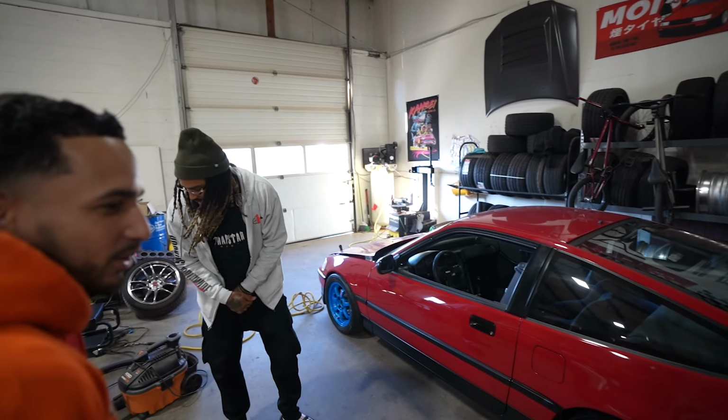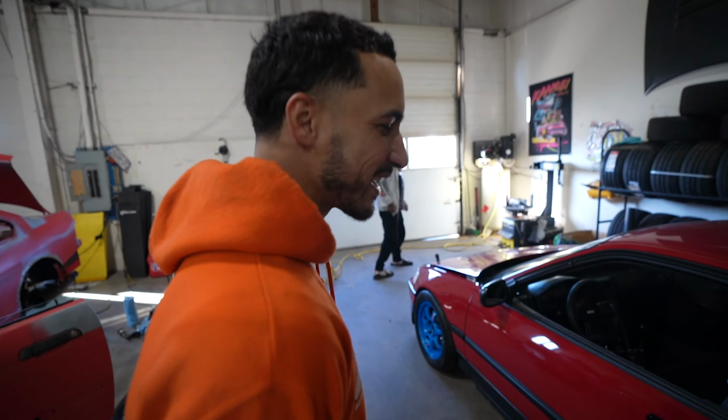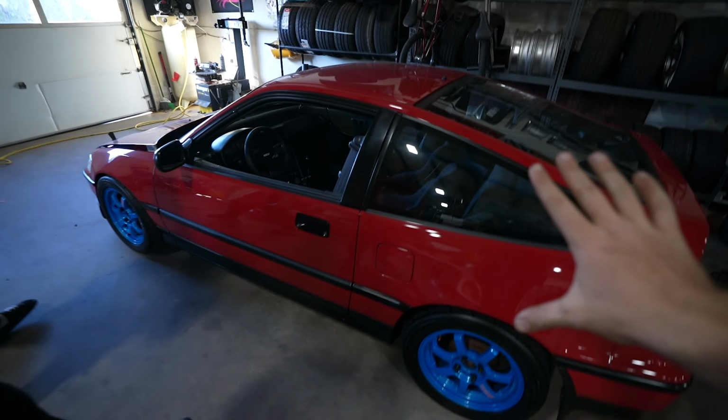It's a CRX, it's a category of its own. All right, so if you guys have seen this in the background a lot, we never really talked about it. So this is Spoon's 1989 Honda CRX. It is absolutely beautiful. I'd say you restored the car. Saying restored is, come on. I got a quick paint job, and I sound deadened the whole car. So when you say restore, people think OEM. OEM is better, but I would say this is better, right?